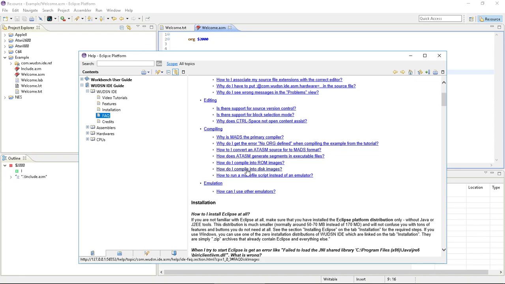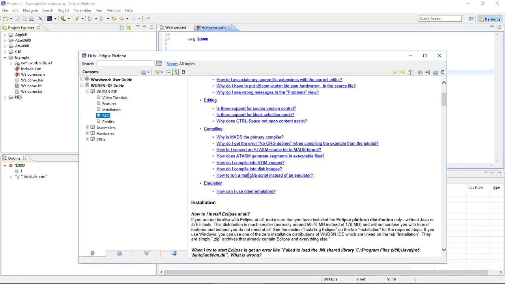Similarly, if you have more complex projects, you don't only need a single file maybe, but you may need additional files to be loaded from that file, like a char set or texts that you want to have as separate files. And if you want to do that on the real hardware or on an emulator, then you need to put multiple files onto one disk image. So you would not only want to compile the executable, but also put it on a disk image. There's the description how this is done.